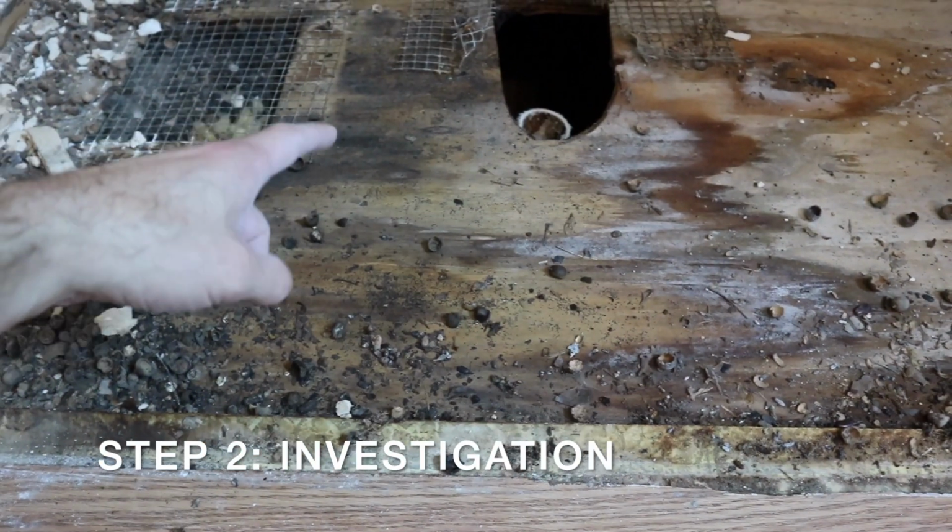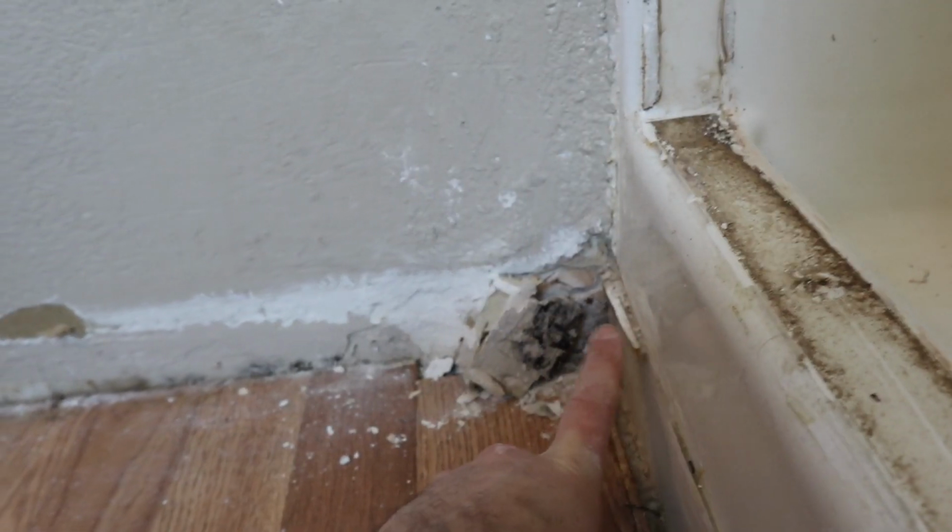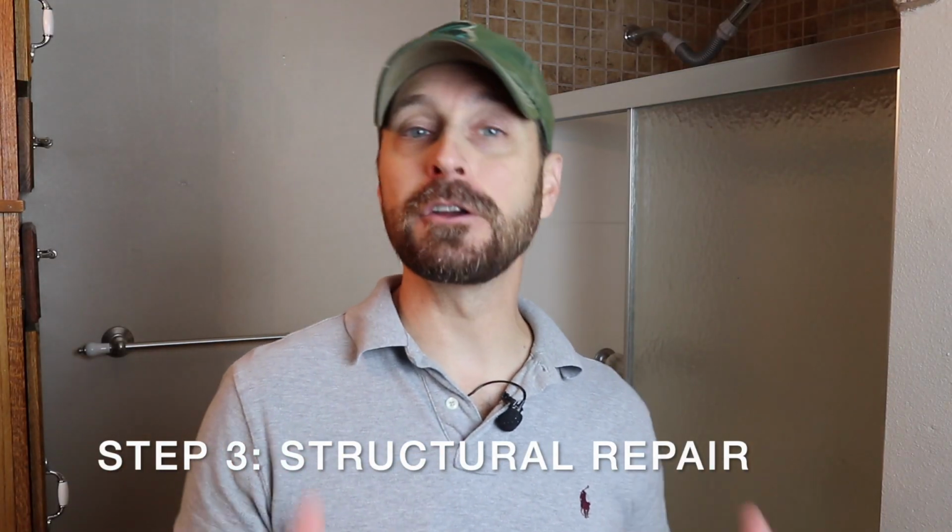Investigation into any damage that may have occurred from your old shower failing. That investigation may yield issues like problems with your underlying structure from water damage or any mold that has grown in there because of that water leakage from a damaged or cracked shower. That investigation will then lead into the next step, which is repair. And that repair step needs to happen before your next step, which is your surface prep step.